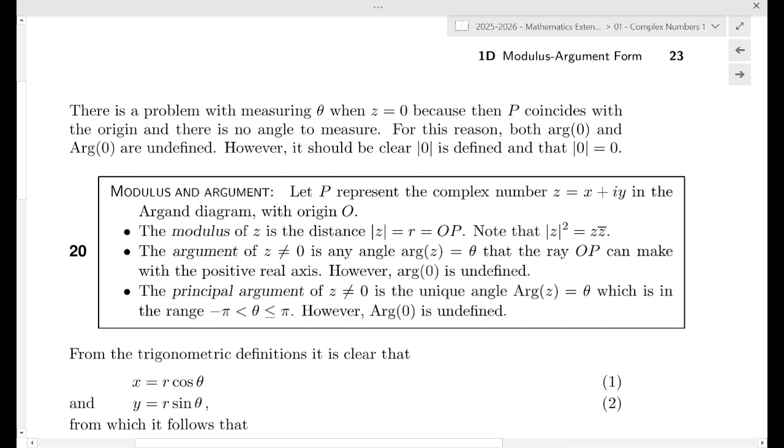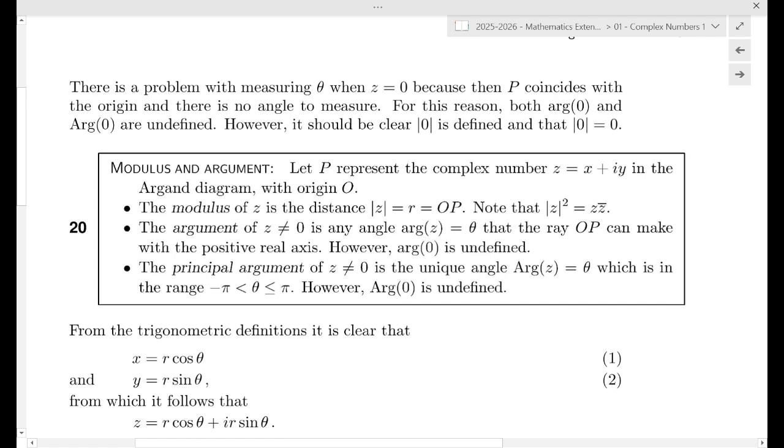Happy with that? Now, what else do we know? We also know that you've got the real and the imaginary. Remember, x was the real, y was the imaginary. So you've got r cos theta plus i r sine theta. So that is the makeup. You've got your real part, which is r cos theta, and you've got your imaginary part, which is i r sine theta. All good with that? All right, cool. So that is the setup. Because now I can take out a common factor. What's common? Excellent. So I've got z equals r times cos theta plus i sine theta. That's a mouthful.